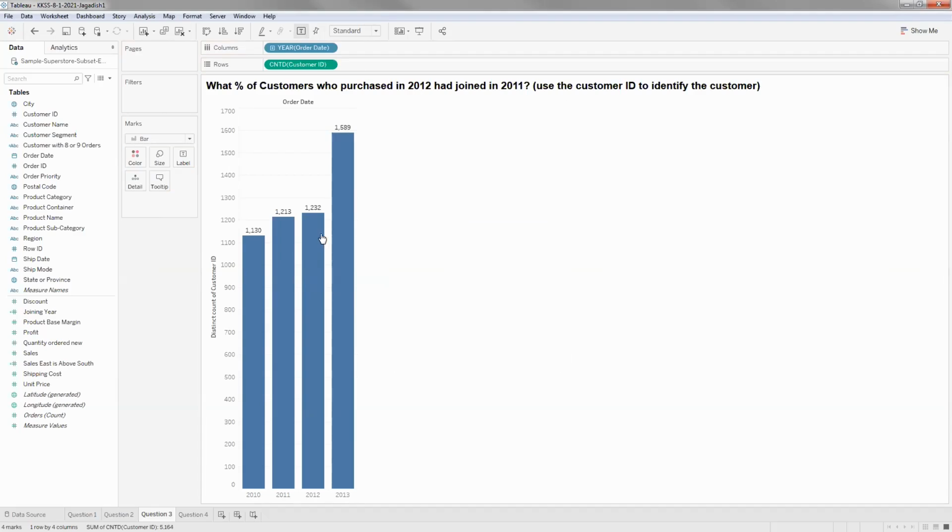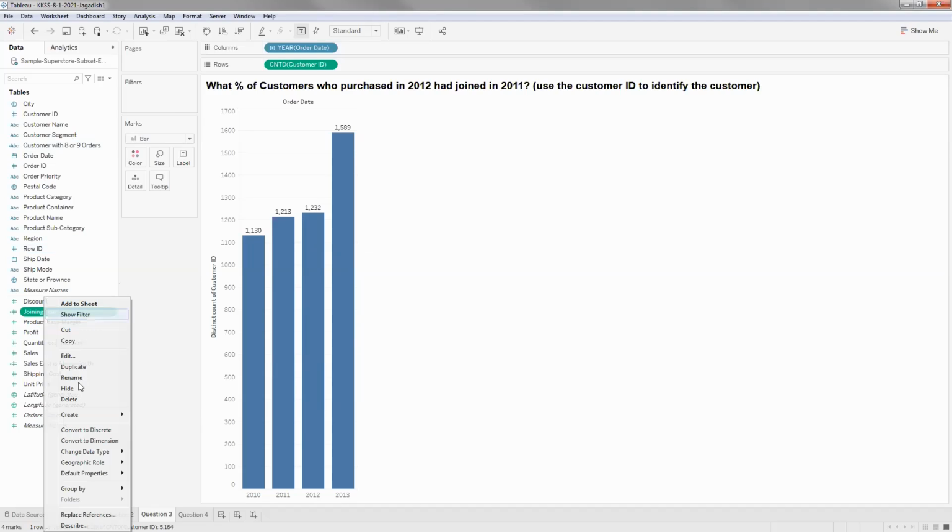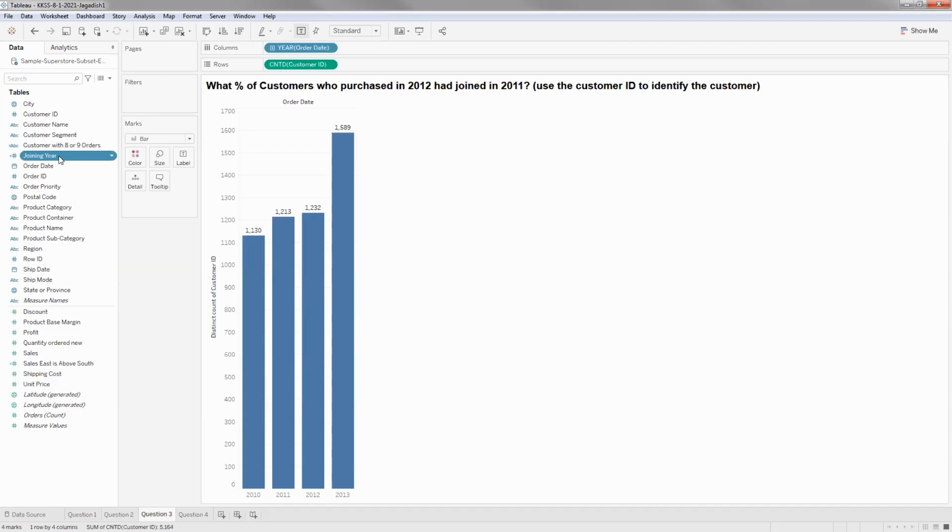Now I want to know, of these 1232, how many actually joined in 2011. So obviously I have my joining year field. As of now it's a measure, so let me convert that to dimension and put that on color.